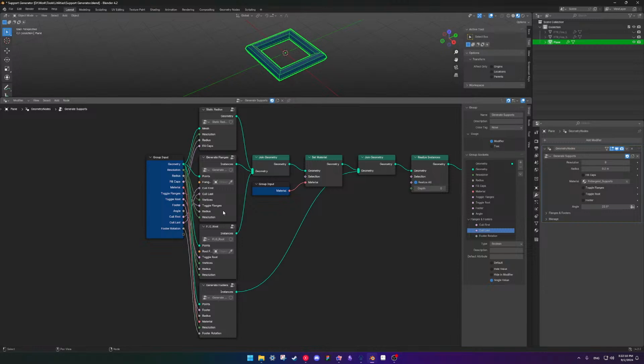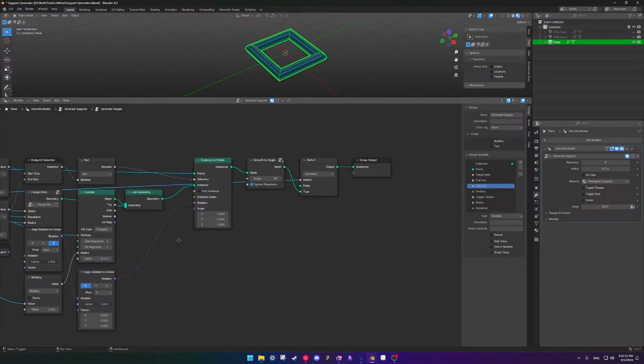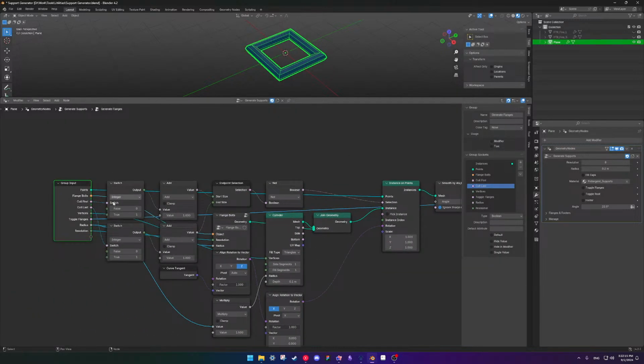Try to think, sorry. Generate flanges. What do I need? Bolts. Flange bolts.